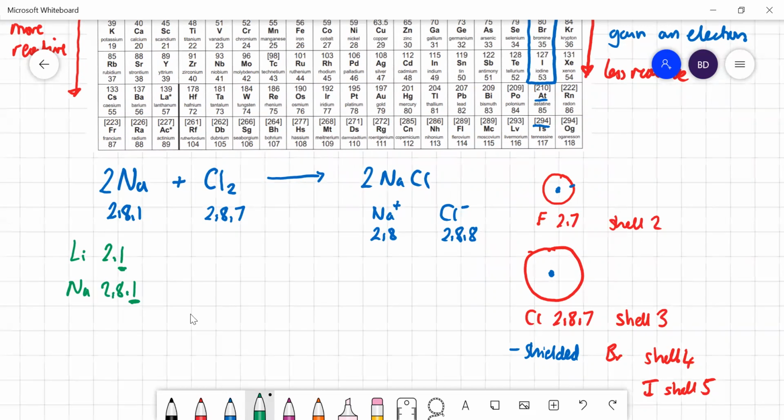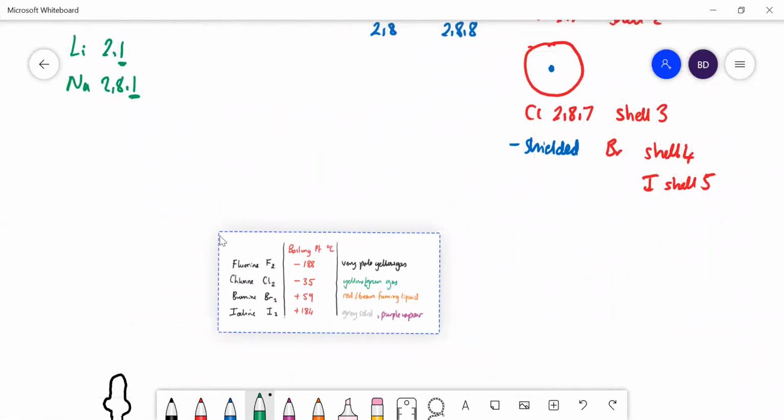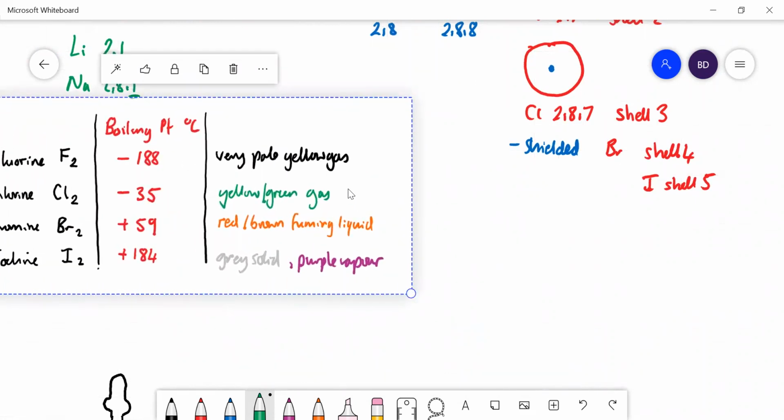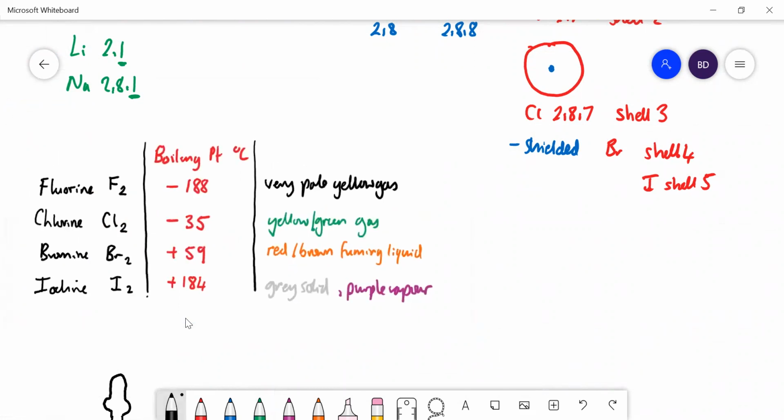Okay, let's have a look at the physical states of the halogens then. So I'll just get this table here, make it a bit bigger. Right, we can see they all exist as diatomic molecules. Diatomic molecules, that means you've got 2 atoms joined together with a covalent bond, right? And you can see there's a clear trend in boiling point there. As you go down the group, the boiling points get higher. As the molecules get bigger, the boiling points get higher.